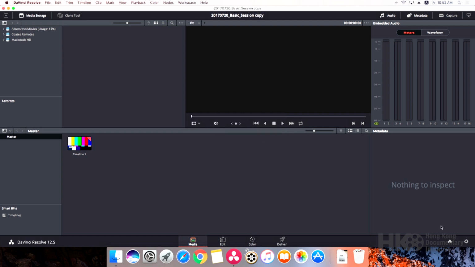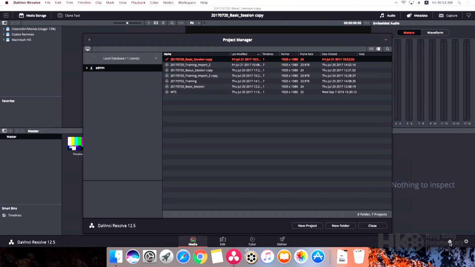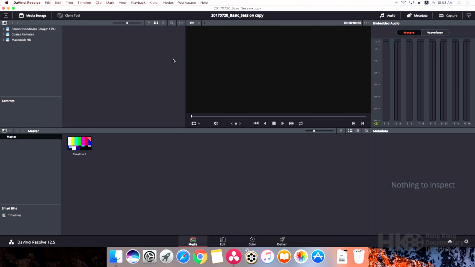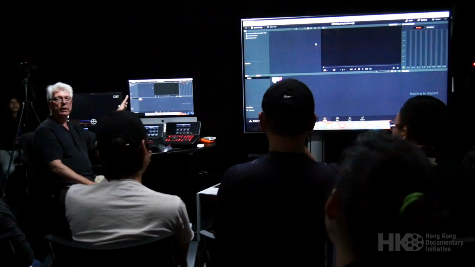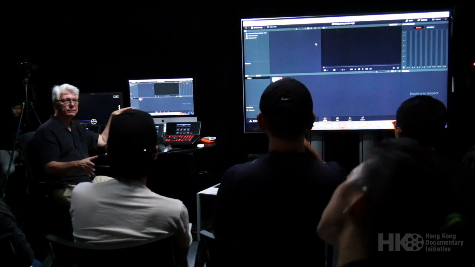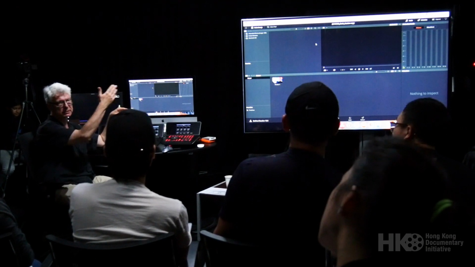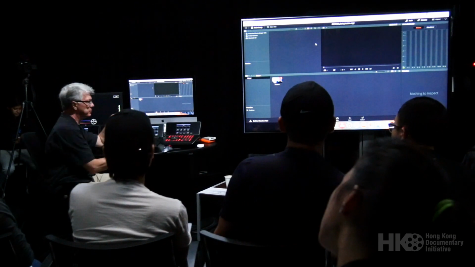So then when you go back to this house icon in the bottom here, that's your project directory again. And you can then open up the copy. Now you can work with this and you preserve the basic template here.